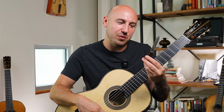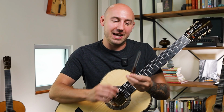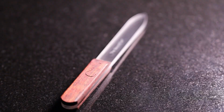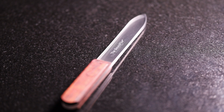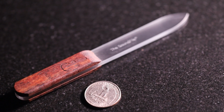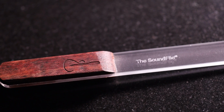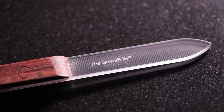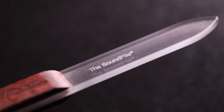So what we do is we use a nail file. And there are actually some great brands of nail files out there now. This one is called the Sound File. It's a new nail file that's sort of taken the classical guitar world by storm. And it is really nice. It's nano glass, which means it will never dull. It will never get more dull.